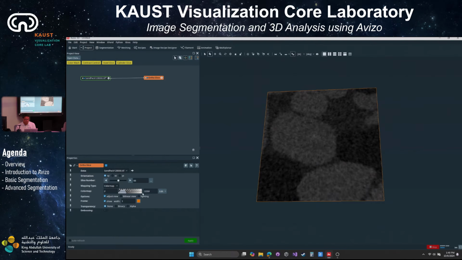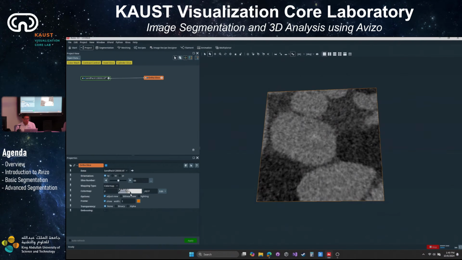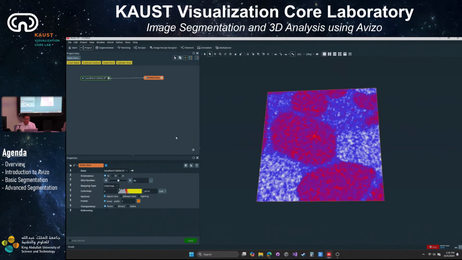But yeah, basically, for example, you see the color map over here. So you can change that as well. I won't go into the details, but you can adjust the range here to change the contrast. You can change the color map. If you click here, you can use a different color map, okay? Depending on what you want to see. For now, we'll stick with the grayscale.